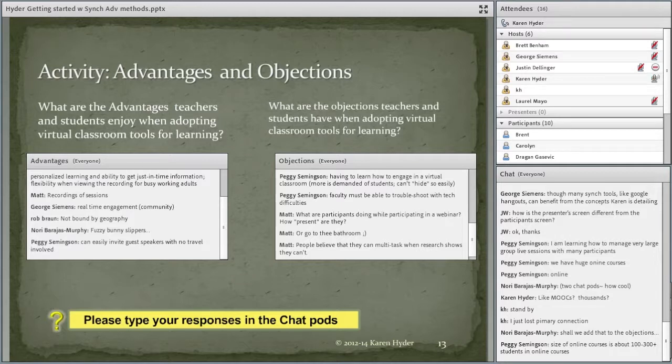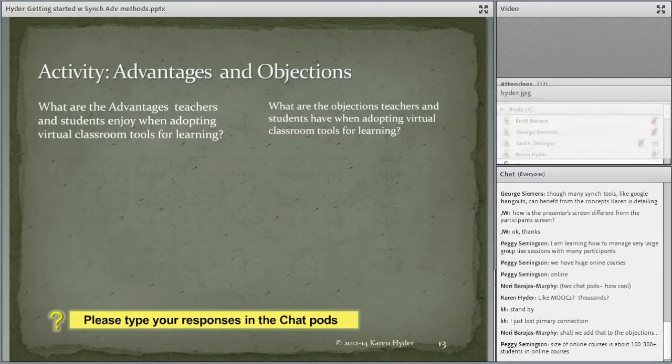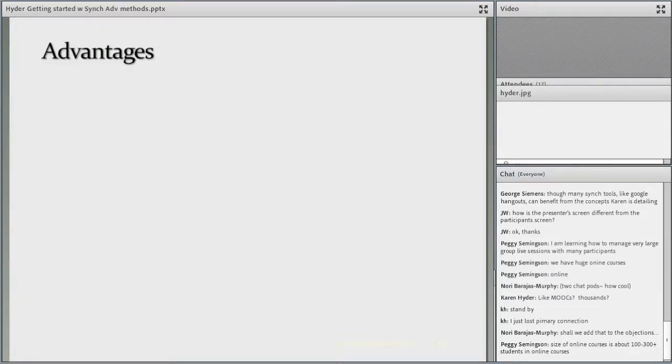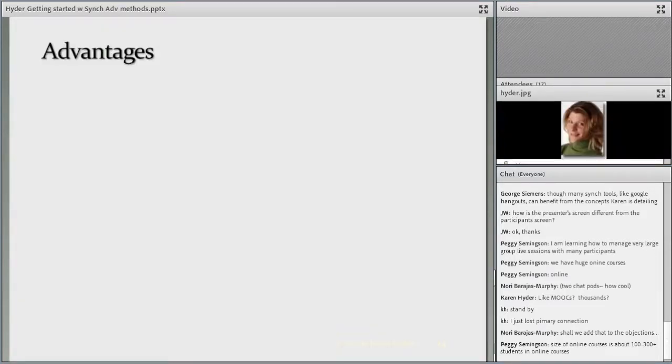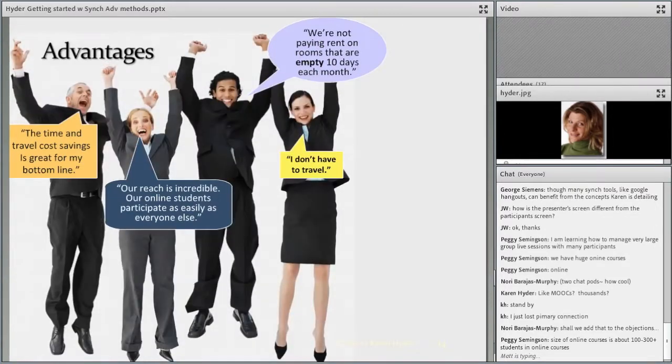Of course, people can't multitask, right? We task swap quickly, but we're not really multitasking. So stay with me. Stay focused, and I appreciate your feedback in chat there. I think it's really helpful to have participants typing instead of me just giving you bulleted lists. And speaking of bulleted lists, I want to challenge you to change the way your online files look. I could give you a bulleted list of what I think the advantages are, but I think this is much more fun and hopefully more memorable.